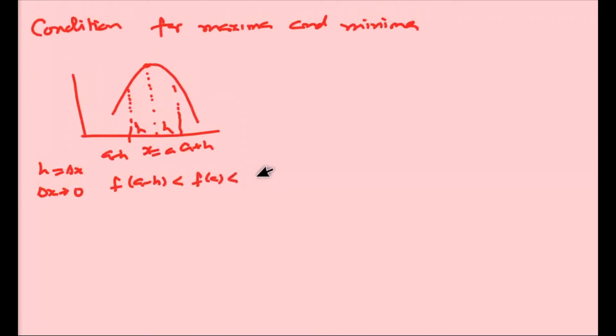Now for this function we can say here the value of f(a minus h) is less than f(a), which is less than f(a plus h). Then you can see here it is a maxima point, right?